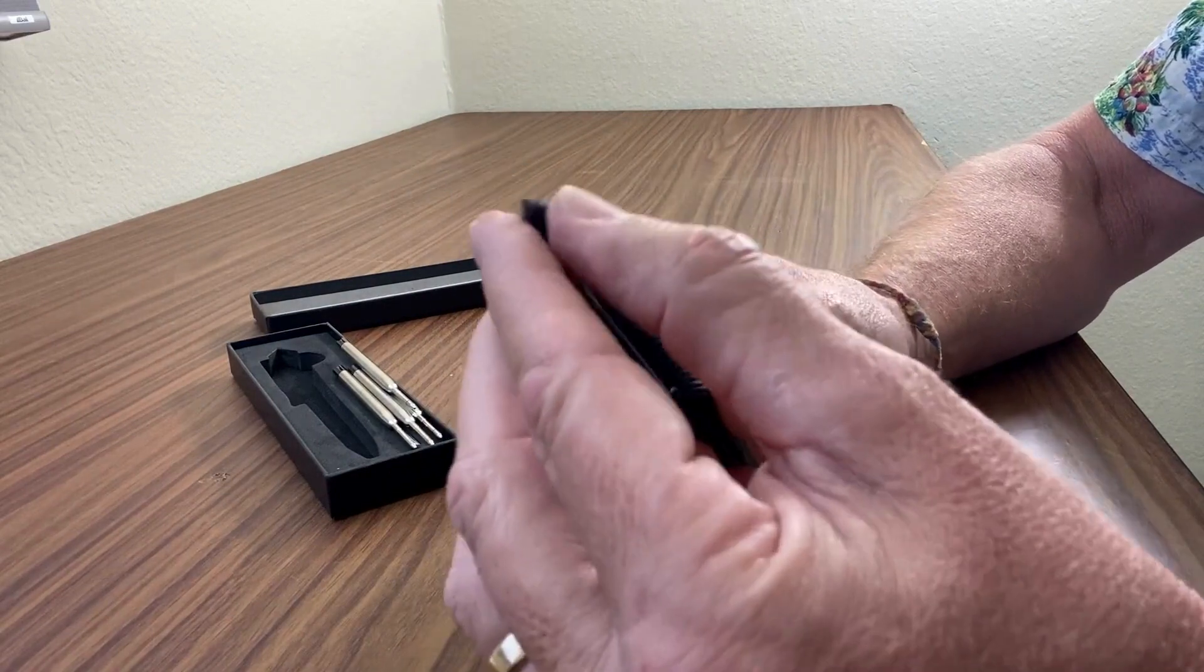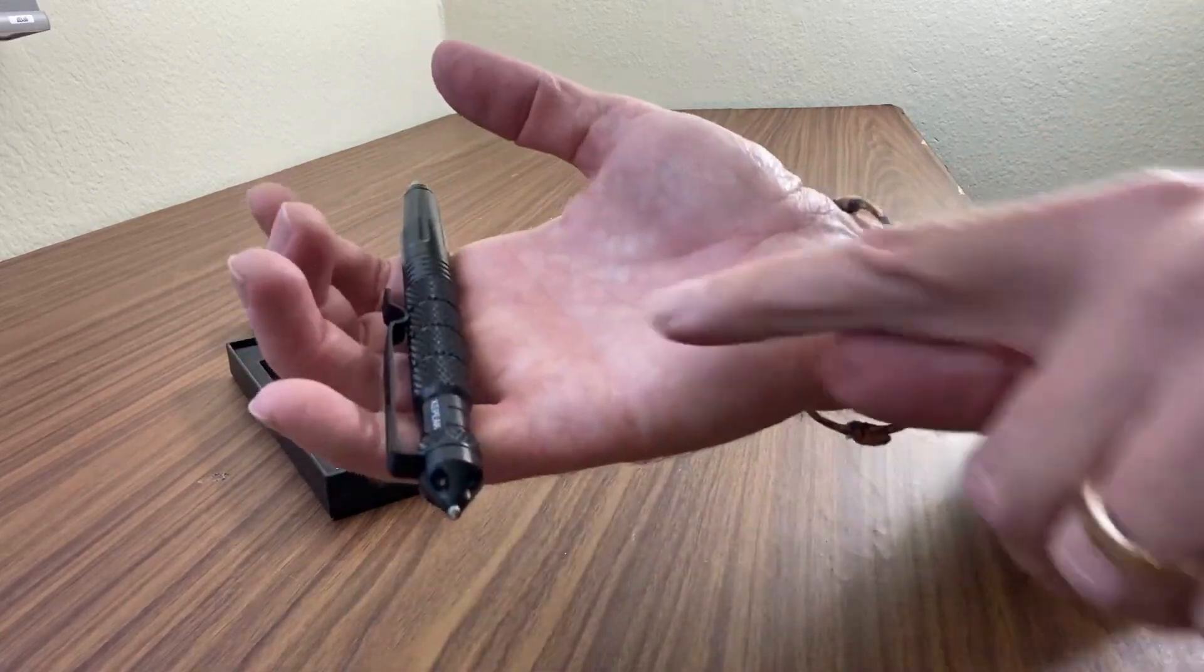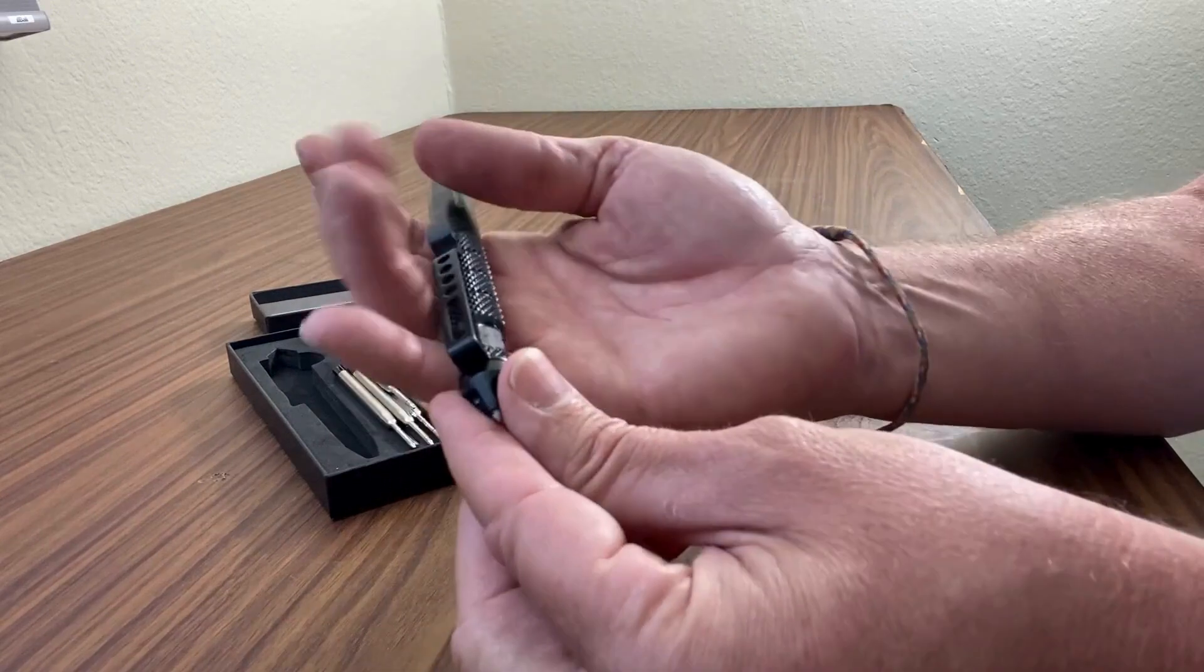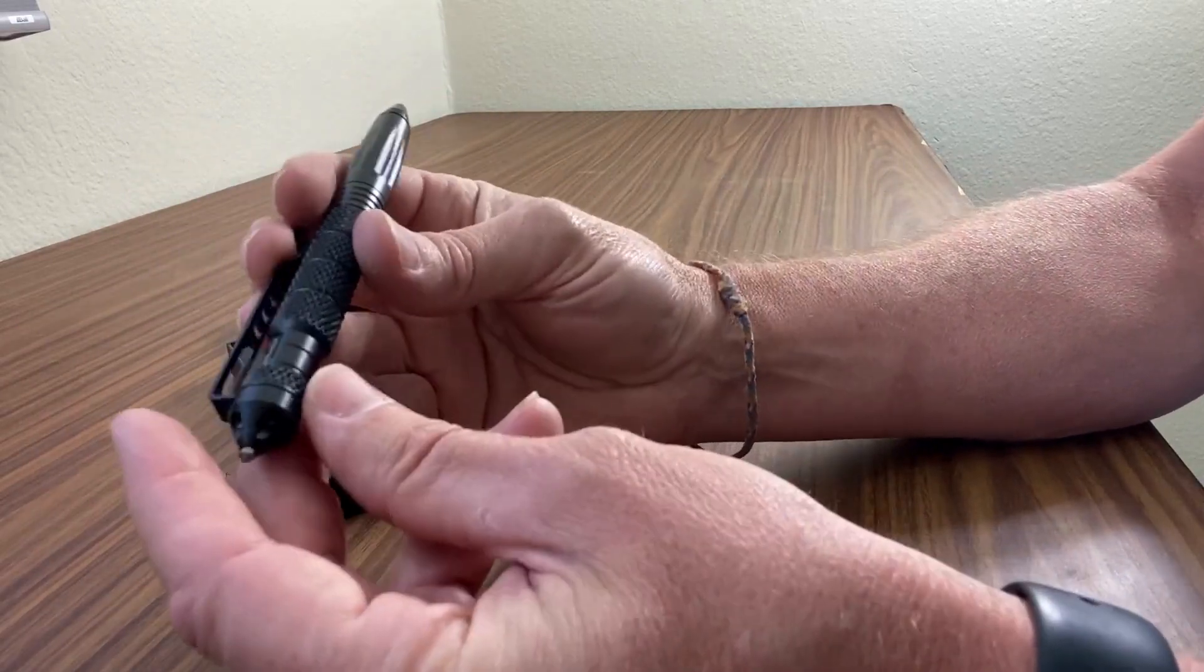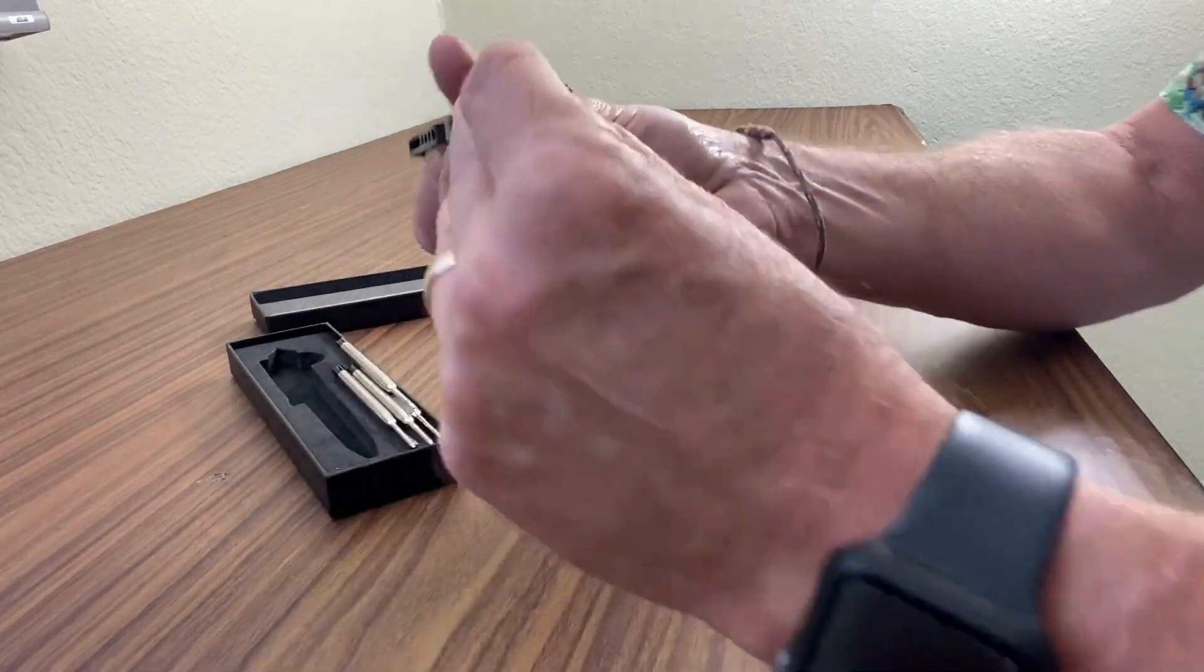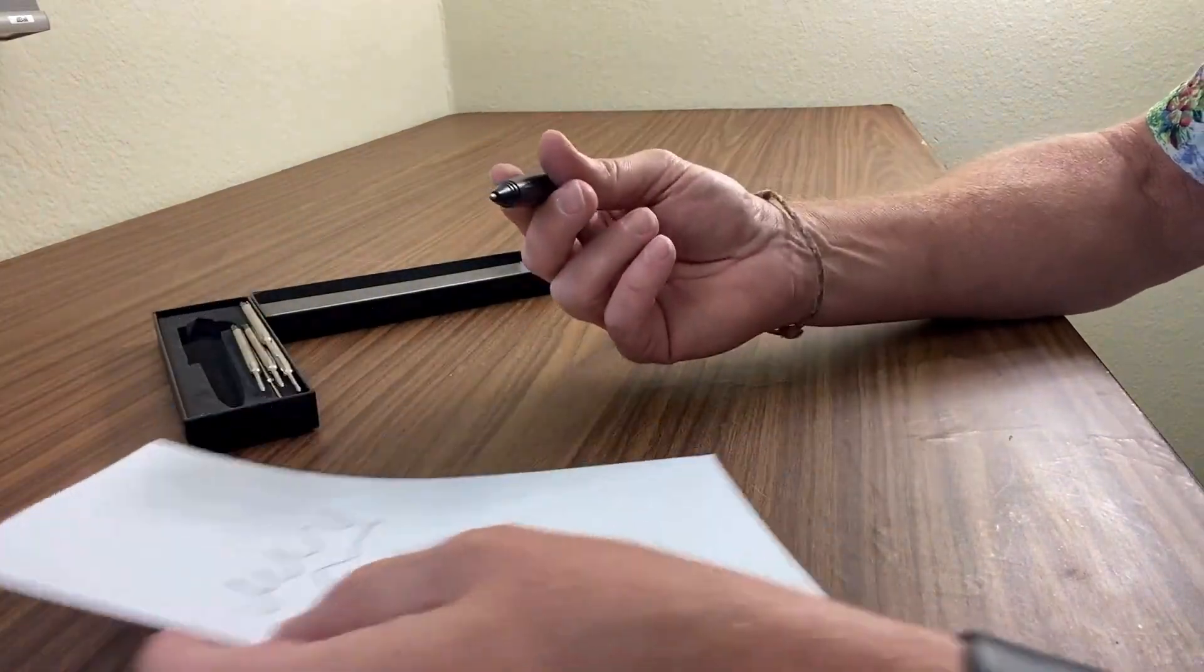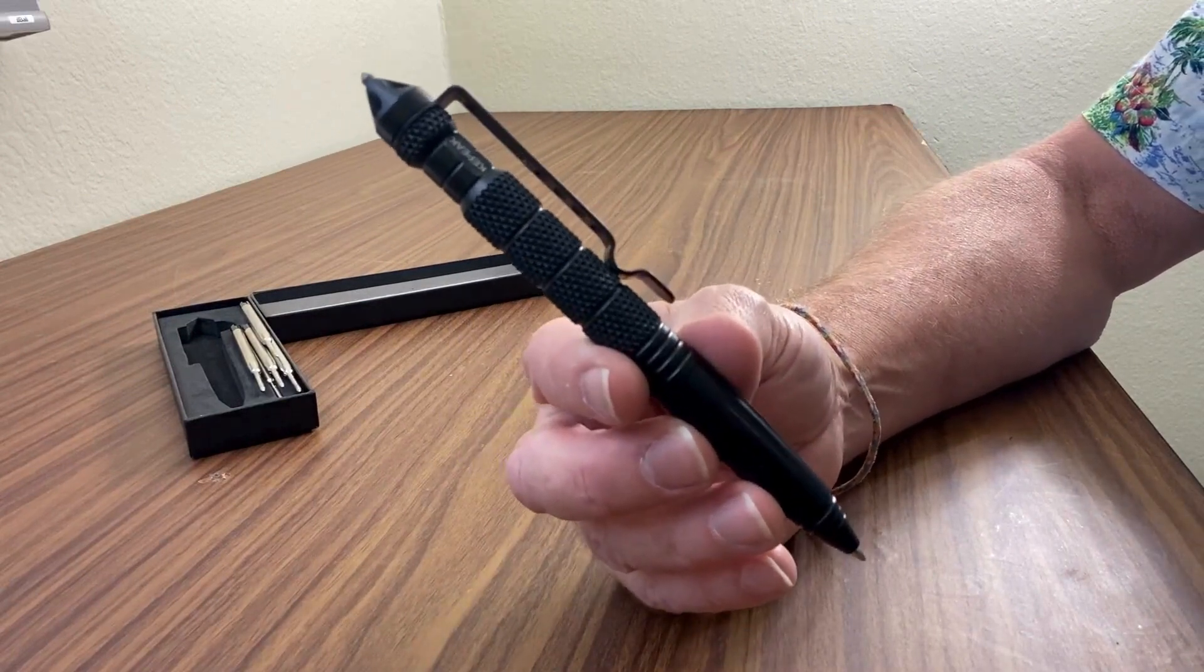How to break the glass? Well, I'm not really going to show you that because I'm not going to break the glass in my car. It's made out of solid aluminum, it's super straight, and it's got these great little gripping ridges here so you can grab that and then just smash the glass with it. I think it's a super good glass breaking tool in addition to it being a nice pen. I tried out the pen here, the pen actually works really well, it's a really nice smooth line, so happy with that. Great pen, great safety equipment, I love it, I give it five stars and I hope that was helpful.